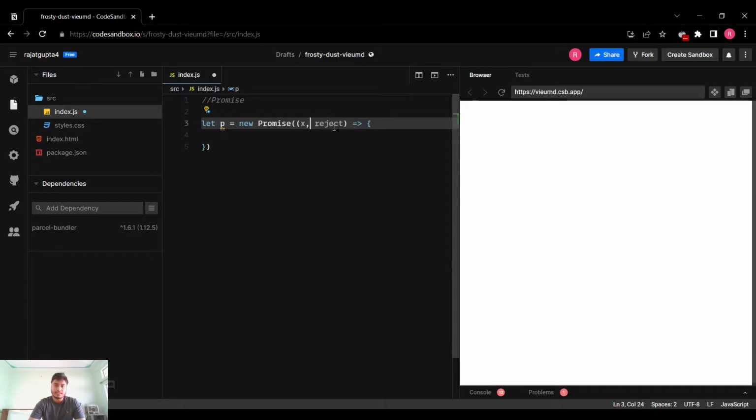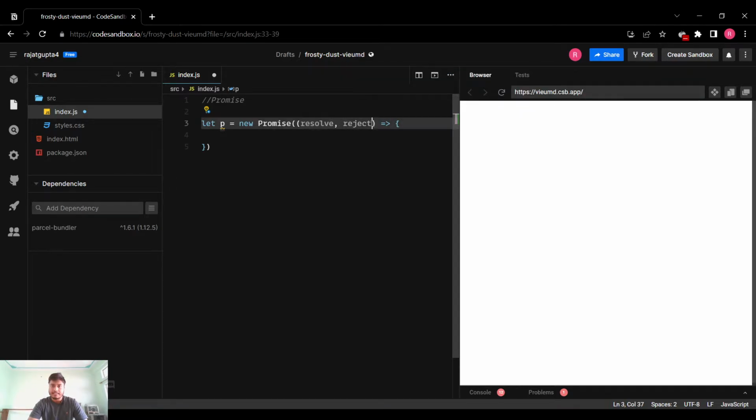The first callback function, resolve, is called when the promise is successful, for example when the image is successfully fetched from the server. Only in that case will resolve be executed.